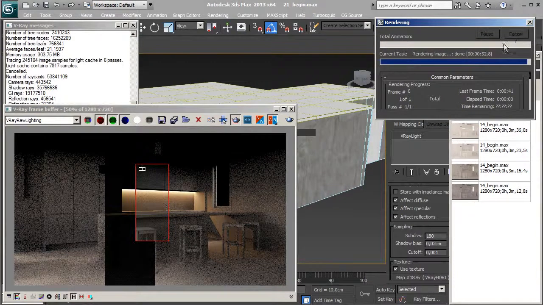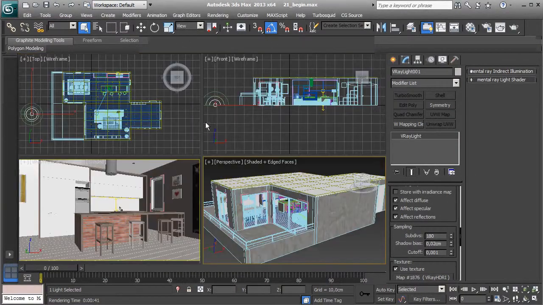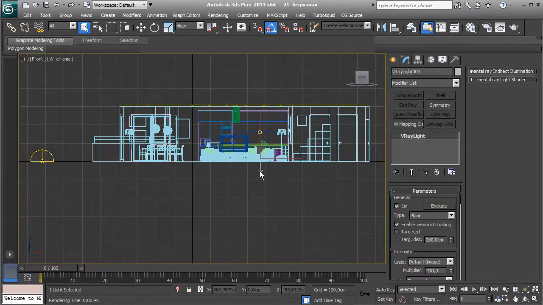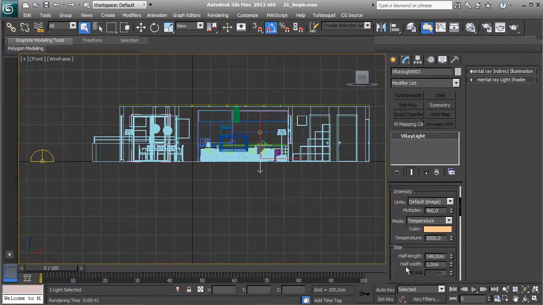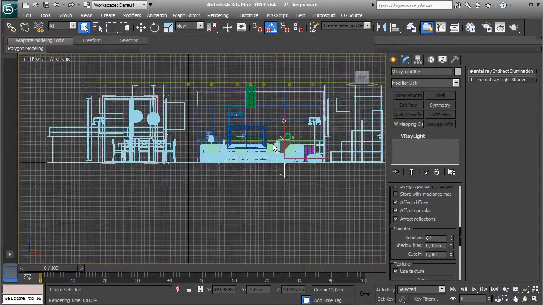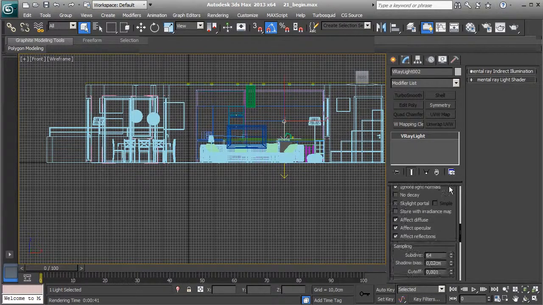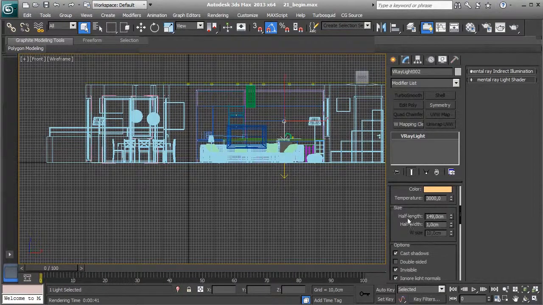So cancel the render and let's select this light and change subdivs to 64, and also on this one. Okay, we instanced that light, so we don't need to change settings on both.